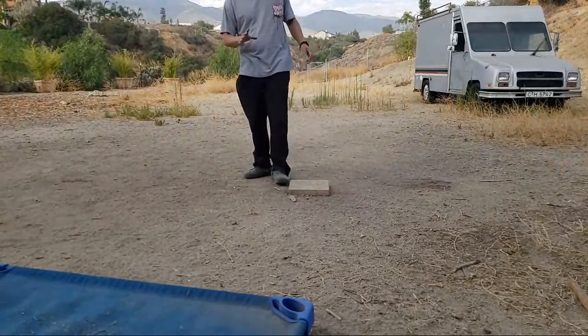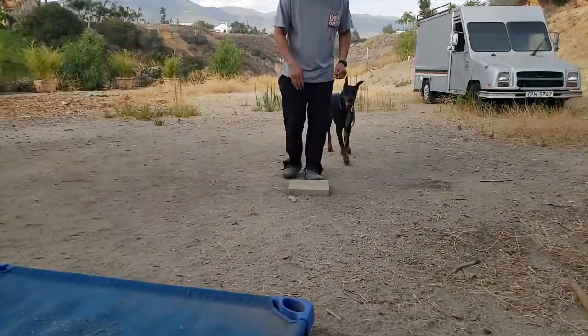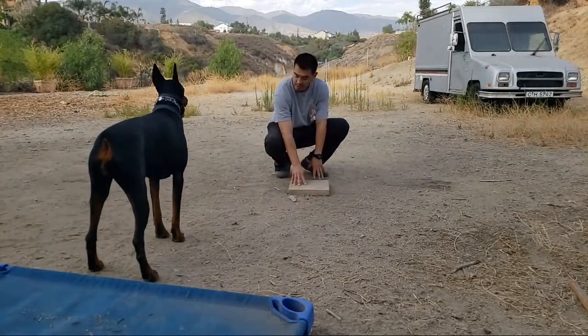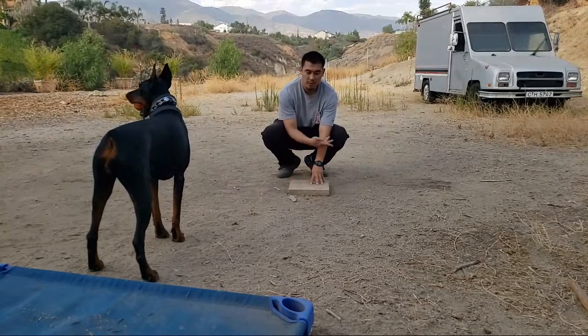Okay, so we're at that point now where her mind is working, right? So I said no earlier because she had one foot off of the plate. So I said no. She was thinking about it, shuffling her feet. As soon as she went here and looked at me, boom, reward.